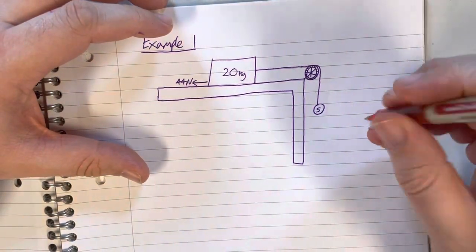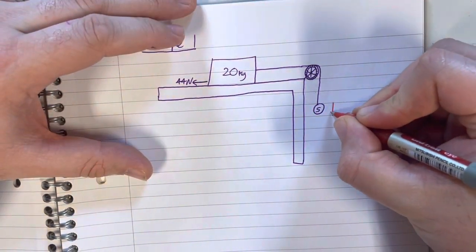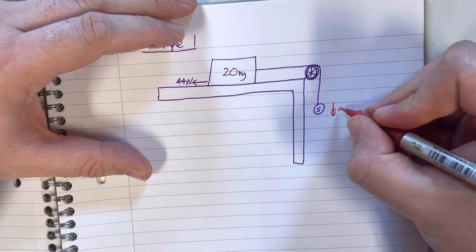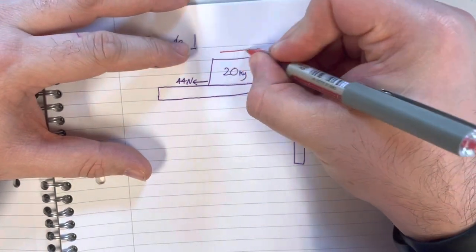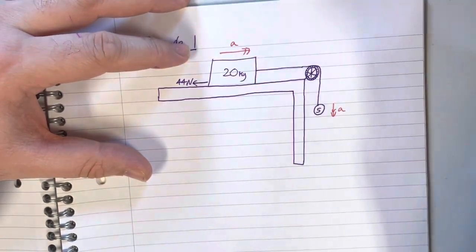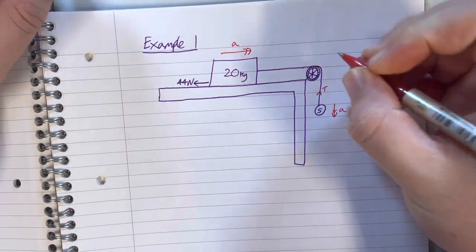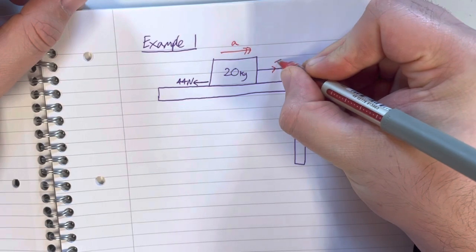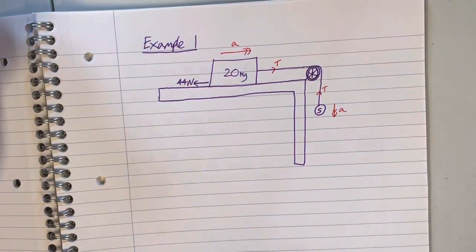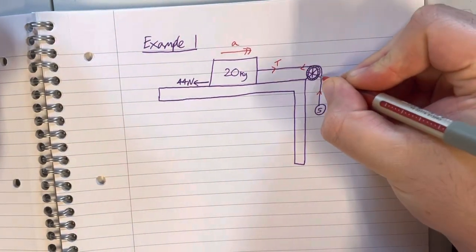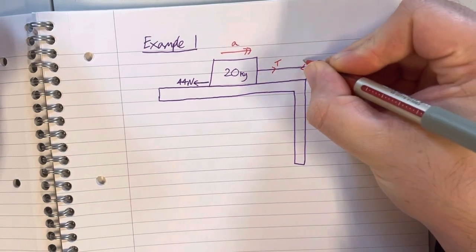What we can do is calculate the acceleration. It's going to be acting downwards if it's going to move, which means the same acceleration is going to be acting to the right on the top. We're going to have this unknown tension force acting upwards there, and unknown tension force acting to the right. On the pulley itself, it'll be pulling that way and that way, but we don't really need to label those at all.